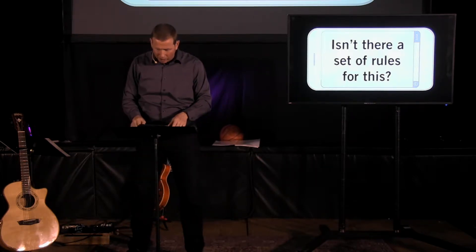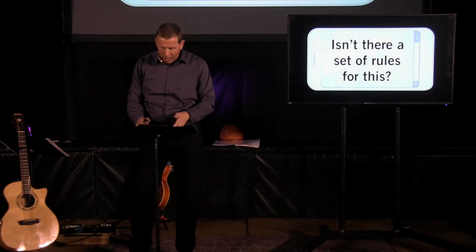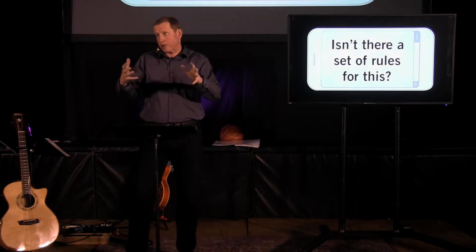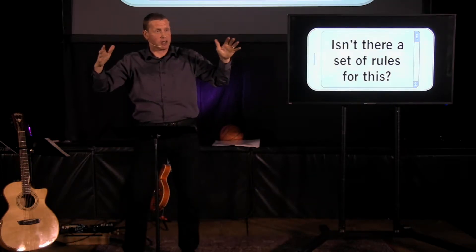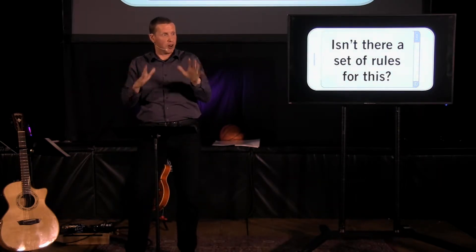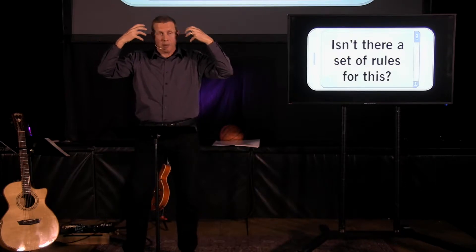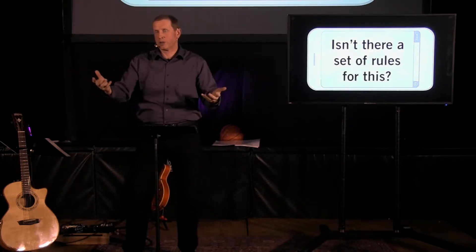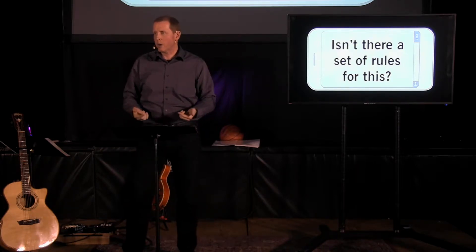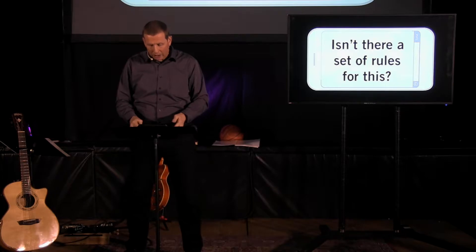There are no real rules to proper language or length or content. Growing up I heard people pray in church using the King James Version — lots of 'thees' and 'thys' and 'thous' and 'heretofores.' Nothing wrong with that if your mind is saturated with the word of God in that version. But God doesn't answer Shakespearean English better than other English or other languages. The key is to be sincere and real with him, to be honest before him, specific, persistent, focused, and regular with our time of prayer.